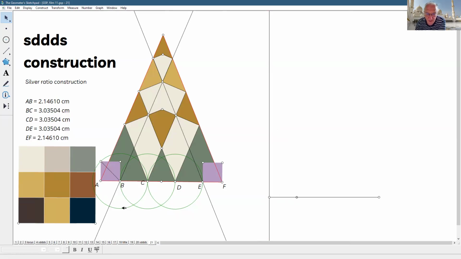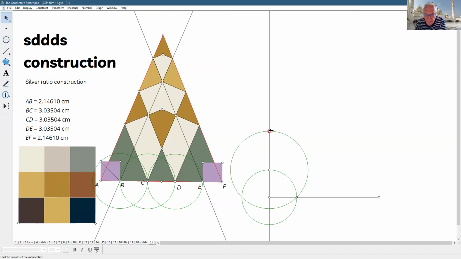Okay, and now what is the purpose? If we assume that this is the edge AB, what we can do is get this, and then this is the point B. So starting from A, that is B. Now I want to get C. So I do a circle like this.